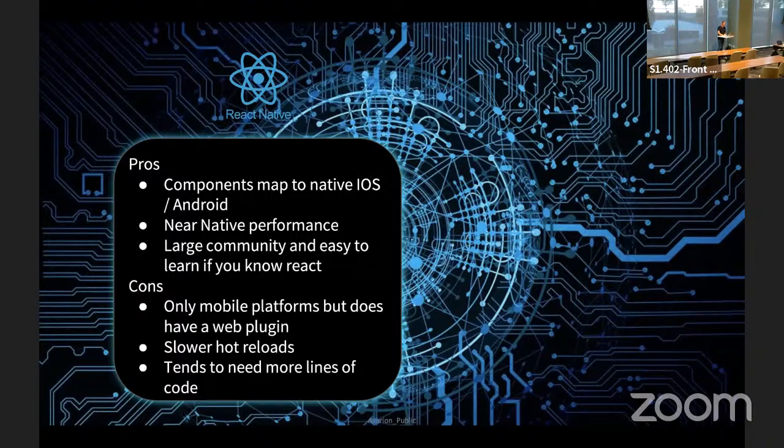Some of the cons: it is a mobile framework. You can't really build for web or other platforms without using other third-party tools. There's React Native Web now, so you can actually build web with React Native, but there's a little bit more to it than just writing a Flutter app and saying build a website. It has slower hot reloads, and it tends to result in more lines of code.